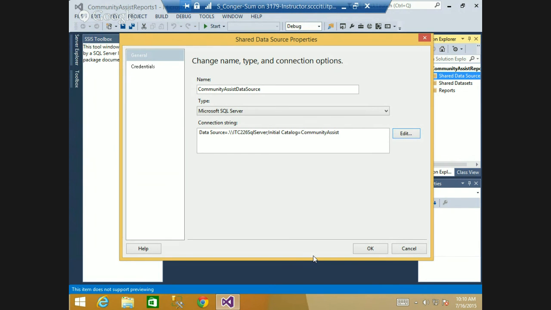One of the reasons it's a really good idea to name these, if you're uploading these to the web pages, and they all have data source 1, they will overwrite each other, and half of your reports will fail because they're the wrong data source. So it's really important to name them, and I found this out by doing it.